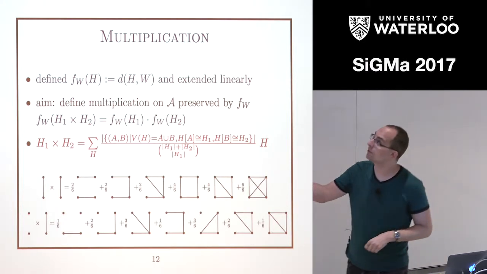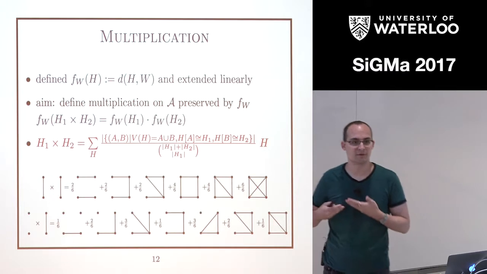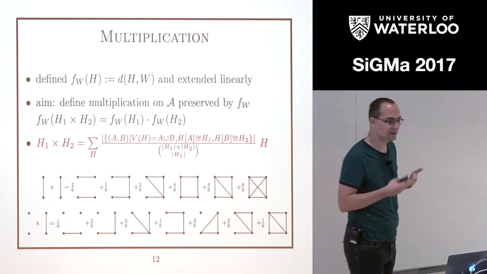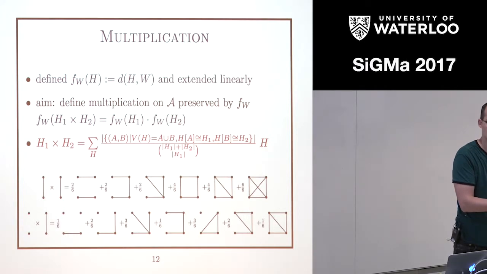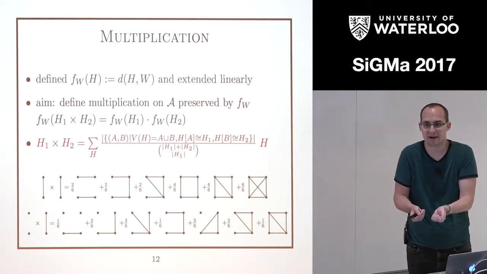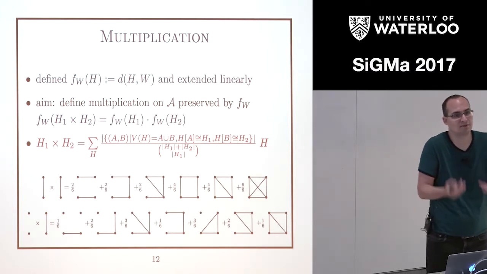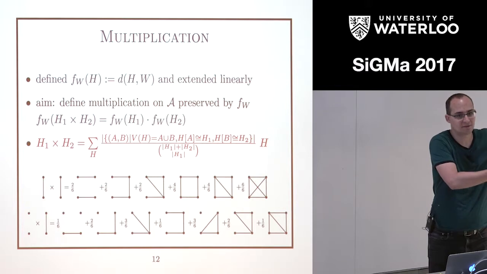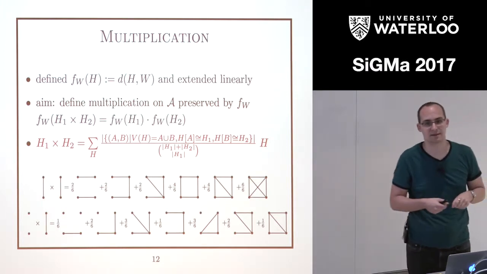Likewise, if my H1 is a non-edge and H2 is an edge, what is the product of the probability that if I pick randomly 2 vertices in a large graph, I will see a non-edge, and if I pick randomly other 2 vertices in my graph, I will see an edge? Well, it's the probability that if I randomly pick 4 vertices and I say these are the first 2 vertices and these are the second 2 vertices, I will see a non-edge on the first 2 vertices and an edge on the second 2 vertices.